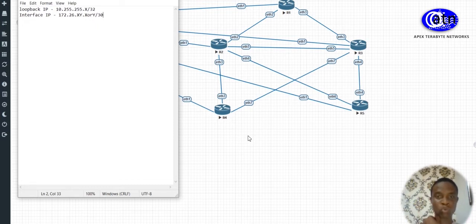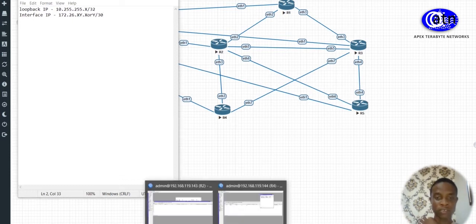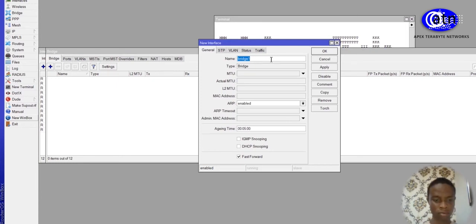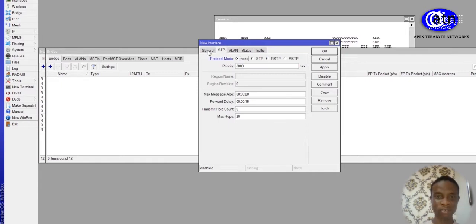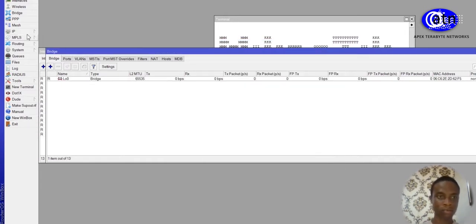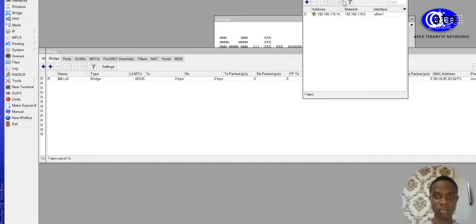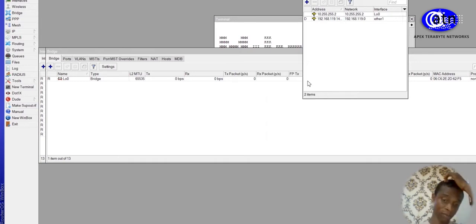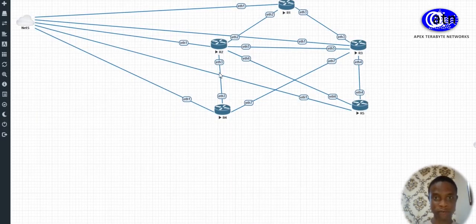So I will use R2 for the configuration of the interface addresses. I've not configured the loopback on R2, so let me just do that one as well. I'm not using spanning tree. I'm going to the IP address. The system already understands the subnets. So what are the interface IPs that we'll be configuring on R2: ports 2, 5, 6, and 3.